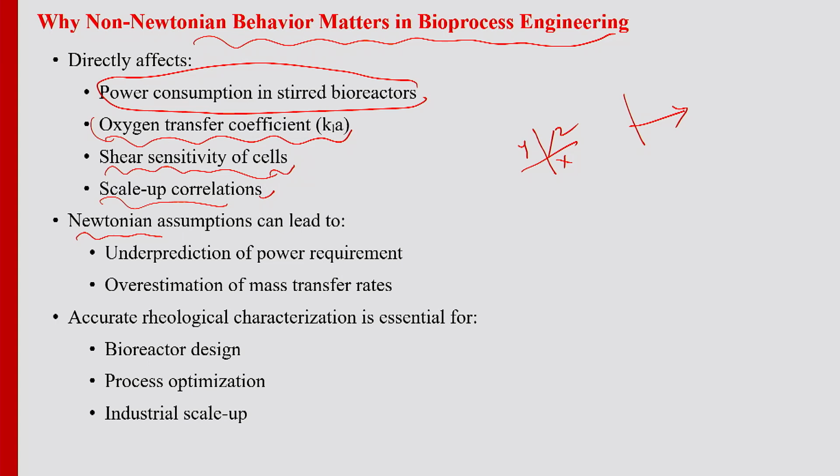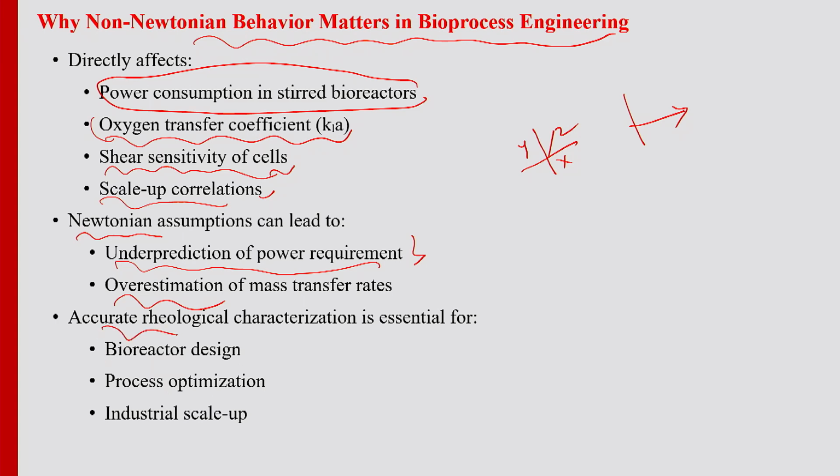The same applies here. Why do we want to solve non-Newtonian? Always we go for Newtonian, then we solve that. When you treat it as a Newtonian fluid, there is an under prediction of power requirements, because the system behaves non-Newtonian but you are assuming Newtonian, so you do not know how much power we need here. Then sometimes there is overestimation of mass transfer rates, which is the reverse. We assume the mass transfer rate is overestimated when it is Newtonian, but in the real case it is not happening.